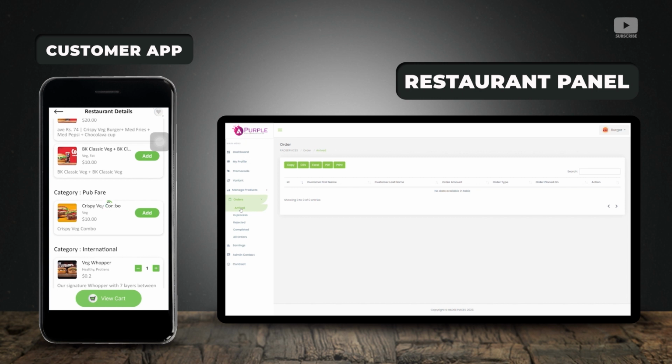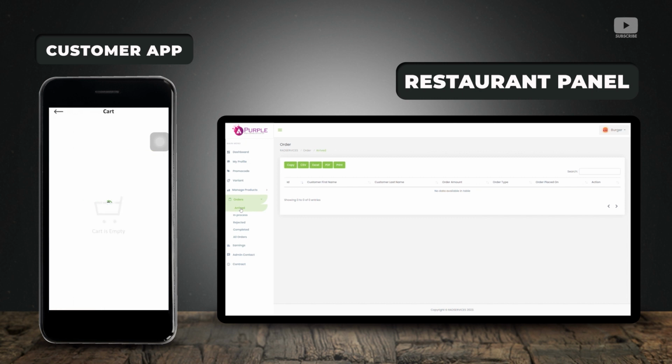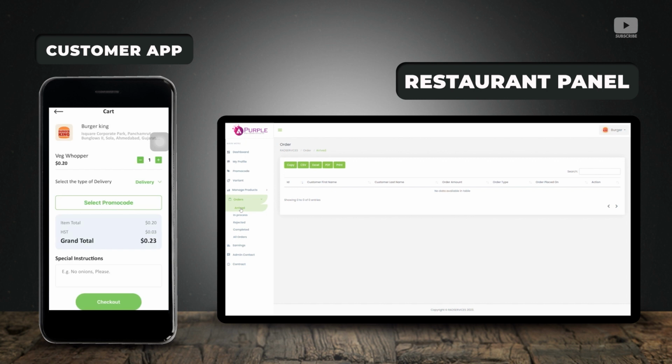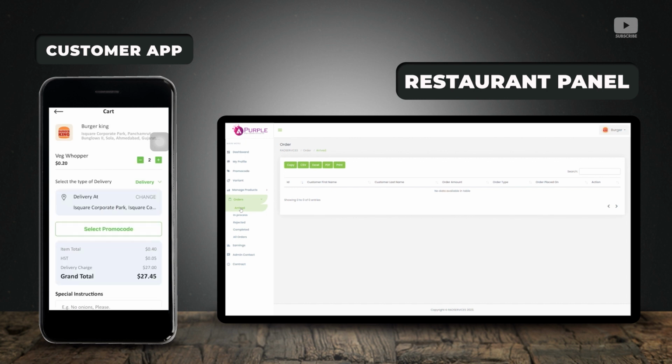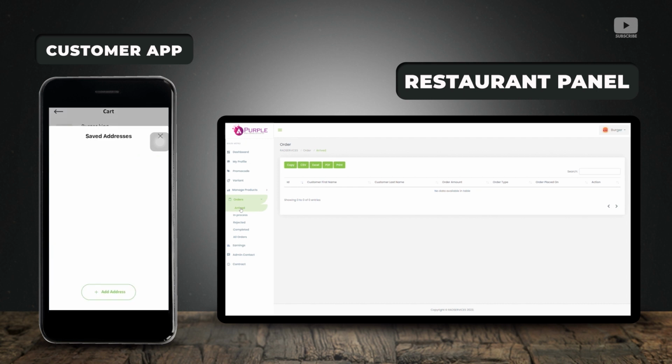Viewing the cart, the customer can see the quantity, can increase the quantity from here, can select the type of delivery, can decrease the delivery items, and then these are the addresses that he wants to save. He can also save the address, he can enter the new address. He can also see if there's any promo code that he or she is eligible for, and then the grand total of the item.